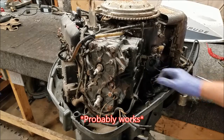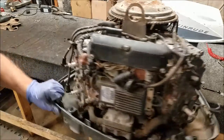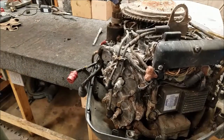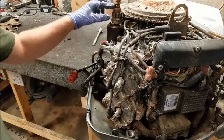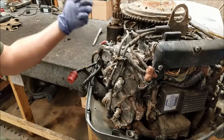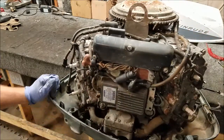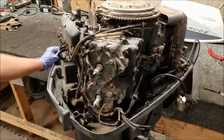Ignition works, so I'll be pulling that out of there. Flywheel's, I don't know, rusted. Yeah. So I don't really need that stupid thing either. Starter spins, but the pinion here is completely seized in the shaft, so most part starter's junk. But I can throw it in the scrap pile. Wiring still looks okay, so I'll be taking that off, but that's kind of all I'm really going to be doing with this thing.